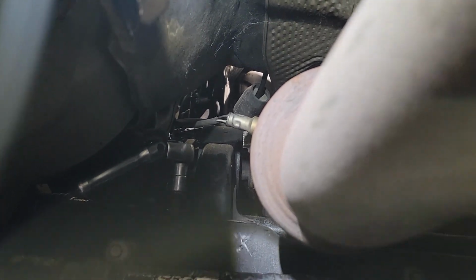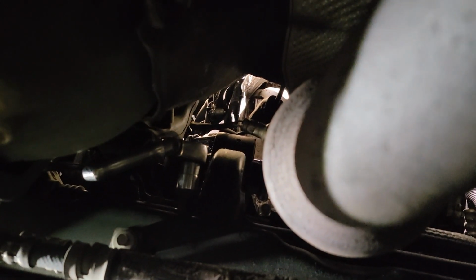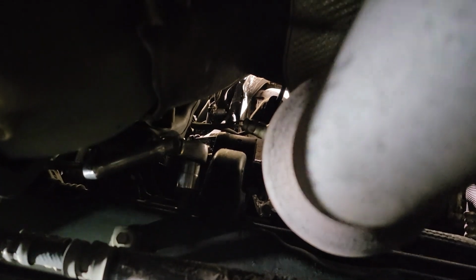But if you do happen to have a 16 millimeter flex head ratchet wrench, that would have been on the front, where the bolt is closer to the driver's side. That one has very limited room, and I was going a couple clicks at a time with a ratchet, but if you had a ratchet wrench, I'm sure you could get more of a turn on it. All right guys, I'm going to unbolt that, and then the 15 millimeter in the front of it, the one that goes through the engine mount. I'm going to unbolt that while I'm down here too.